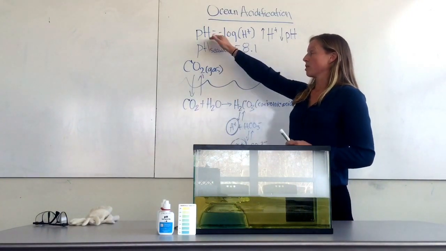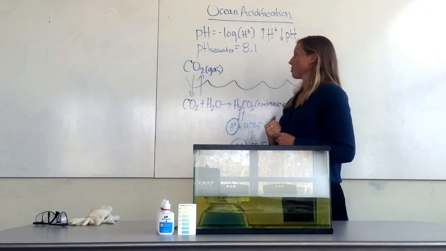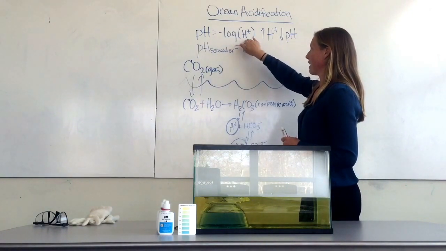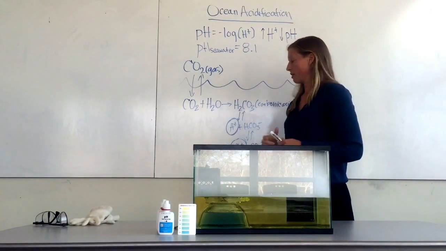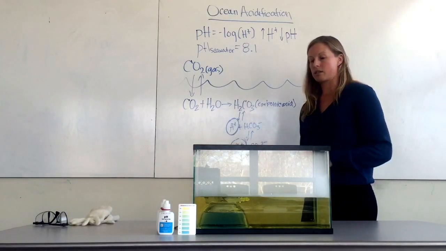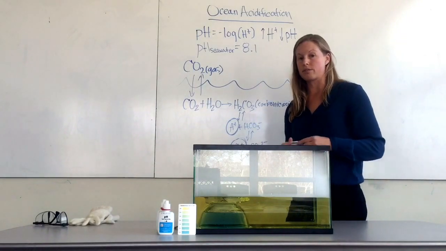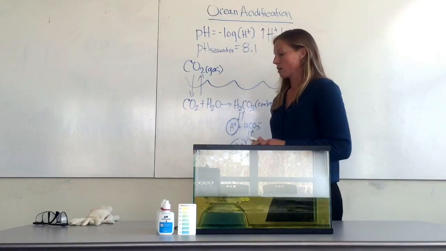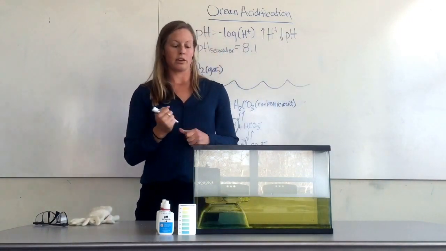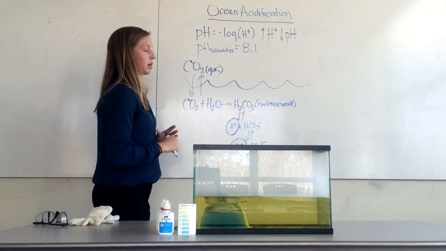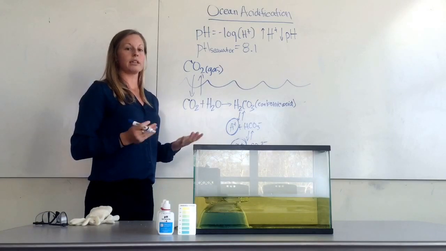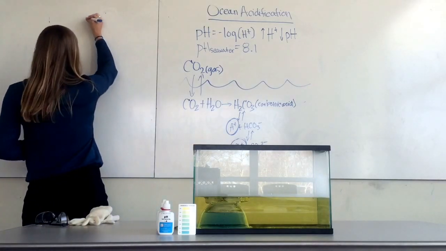So if we come back to what we learned about pH in our previous lectures, we learned that more hydrogen ions will decrease the pH of the seawater. And so this is showing exactly why this has happened here and why our system is now yellow. So even though we've just introduced that here, I just want you to keep this demo in mind when we're going forward talking about ocean acidification in our lecture today. And we're going to have 3 key concepts that we'll cover.